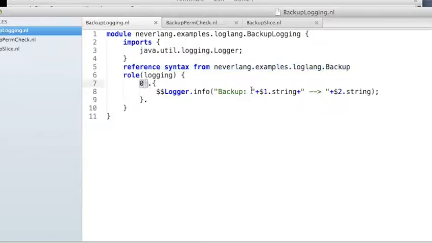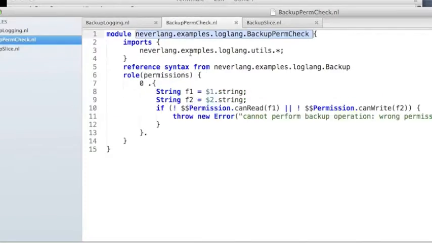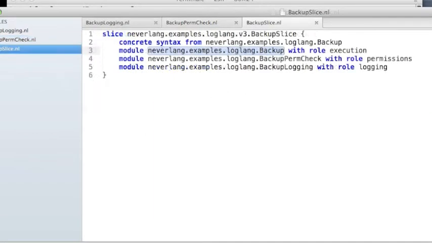This is required to resolve the numbers in the role definitions to the correct non-terminals. You may also notice that new endemic slices are being used. The new slice for backup reflects that new roles and new modules are now involved.